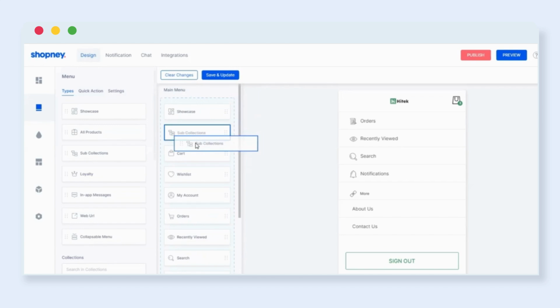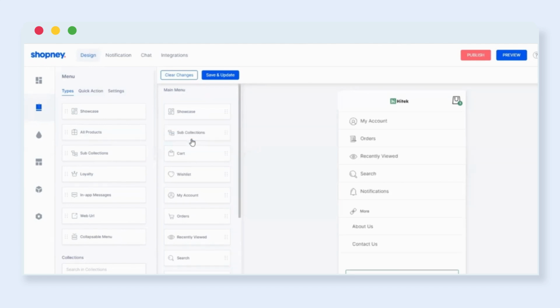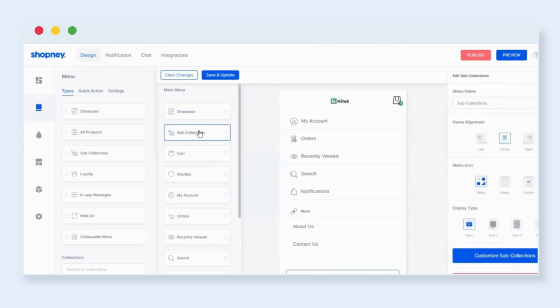So I would like to put it just beside showcase, right? Now that I have the sub collections, I can click on it and then I can rename this element as just collections.